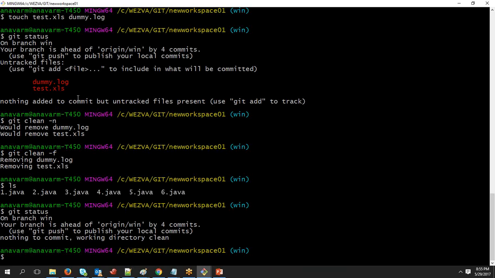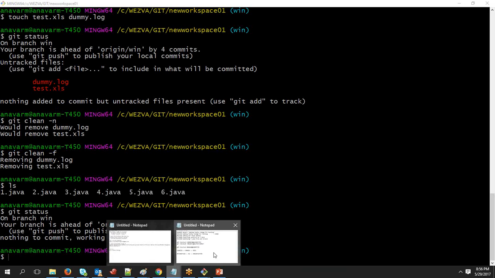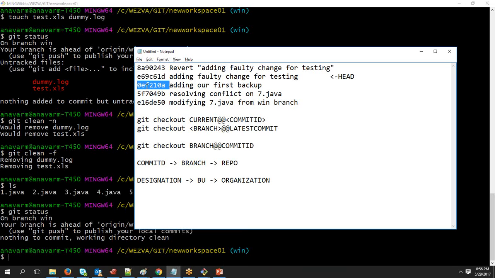Not only that, we as developers, when we are doing some change, want to know at that particular point of time what we did in terms of commit ID. So any point of time, if you want to refer to something in Git, it is a commit ID. It is not easy for us to refer to all these commit IDs, because even though it is 7 small characters, it is not easy to remember, which is complex.